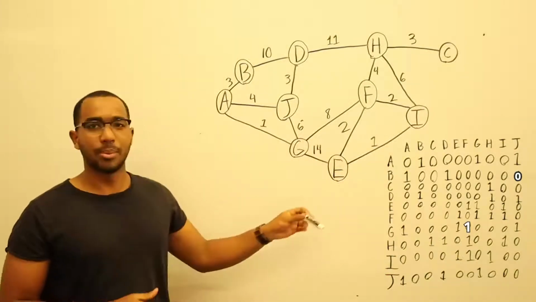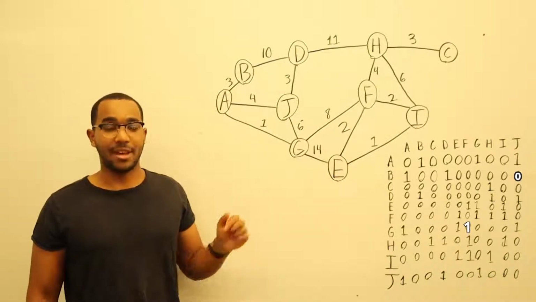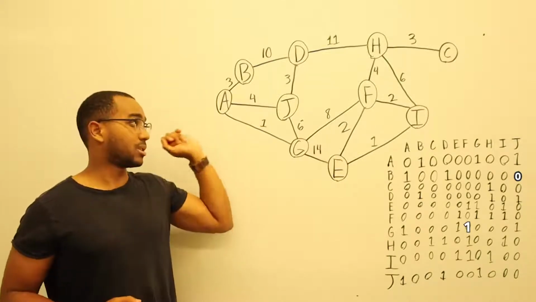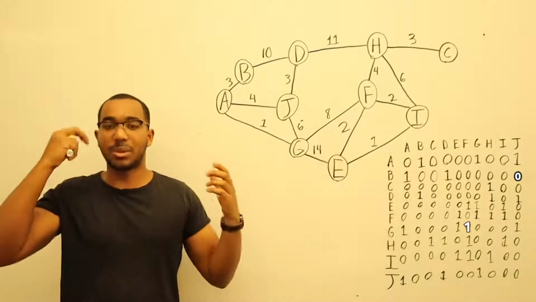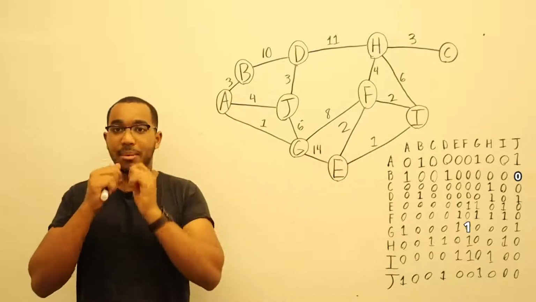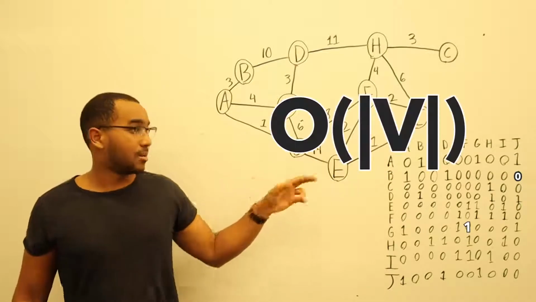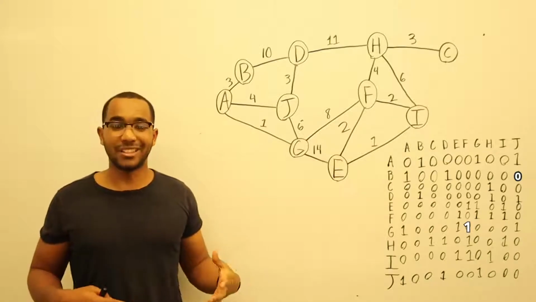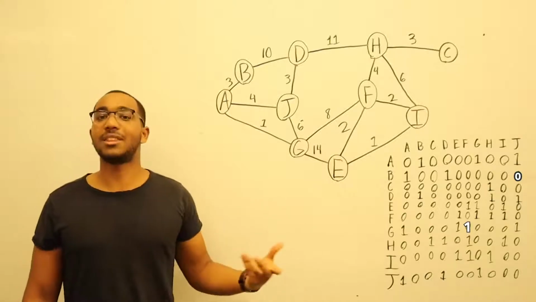Okay, so this is super sloppy, but I just want to demonstrate this is what the adjacency matrix would look like for this graph. And what we can see here is that if I want to find the adjacents of A, what I do is I look up A. Who can I reach? I loop through each one of these. And if I'm doing a breadth first search and I'm looking for the adjacents, I have to find them within the row. So the time complexity of finding the adjacents, given this representation, would be big O of V, because we're going to loop through V. There's V columns, right? So it's big O of V to find the adjacents for any given node. So, okay, big O of V, that makes sense.